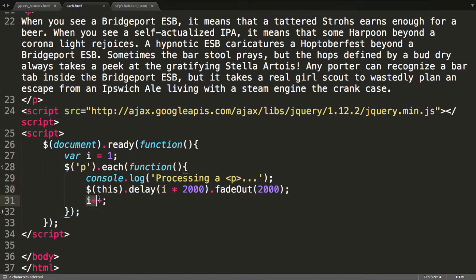Then here I increment the value of i. So the next delay is 2 times 2000, so it's 4 seconds, etc. So this is how each works. We can iterate through each of the selected elements here.